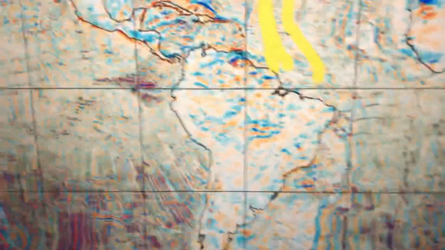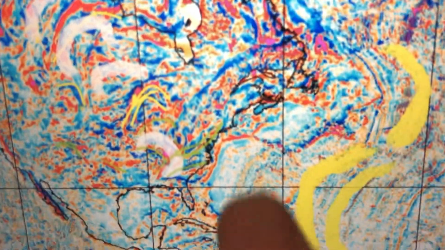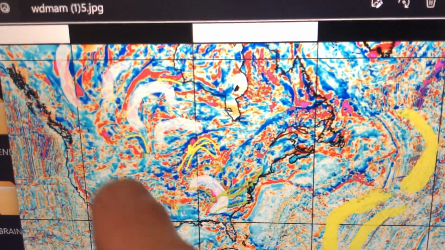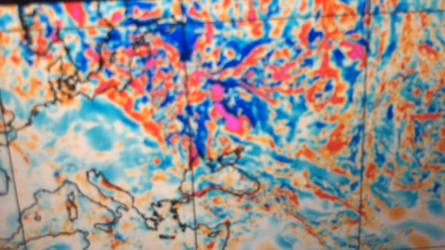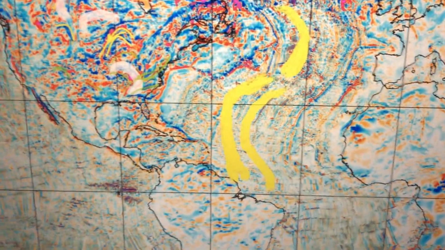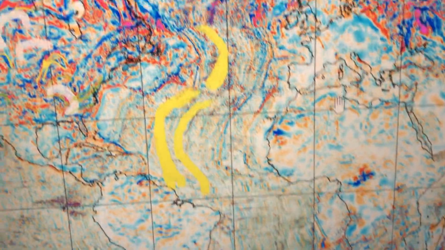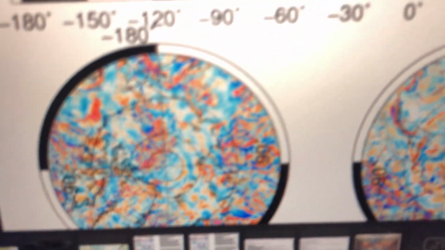Okay, now if you look at America here, I drew these white and other lines to show where the lines of force are doing all sorts of weird things, how it doesn't look like a normal electromagnetic field. Look at this field, guys. This is wacky. This is not how your field is supposed to look. Believe me, my friends. So you can look at the north and south poles. You can see, wow, what the heck is going on here?